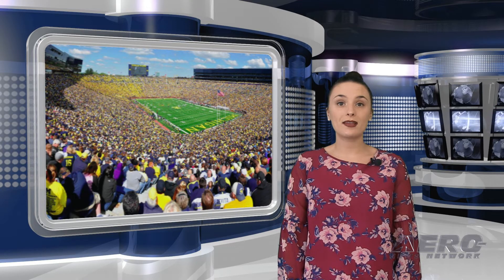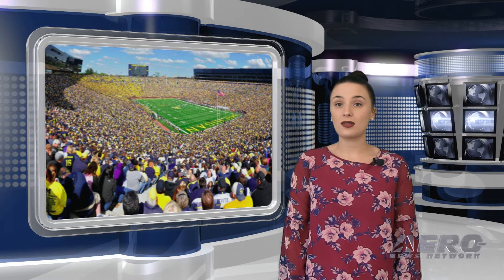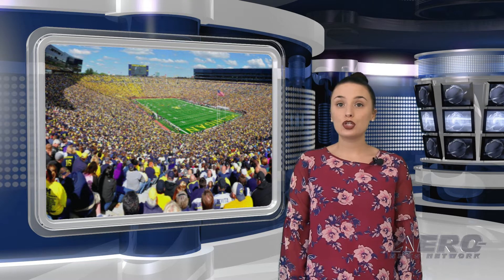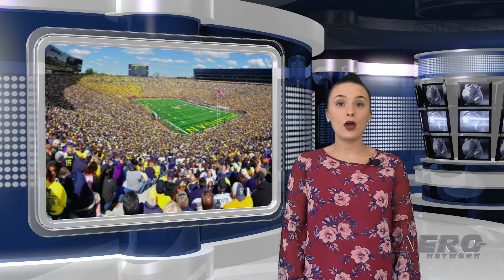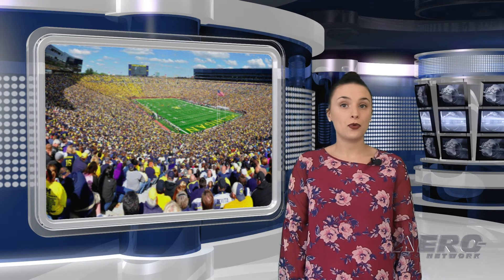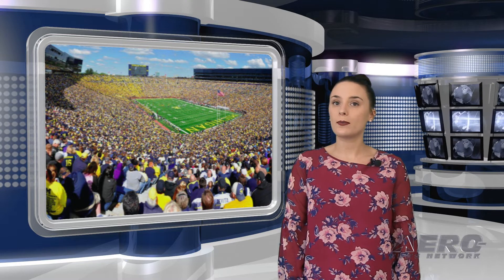Two people were arrested after they allegedly flew a drone over Michigan University's football stadium during a game on Saturday. The drone was initially spotted by a fan attending the game, and the two were contacted and arrested shortly after. In addition to federal issues with flight over populated areas, the University of Michigan has a policy stating unsafe or unauthorized drone flights by anyone on campus carries criminal and/or civil penalties.